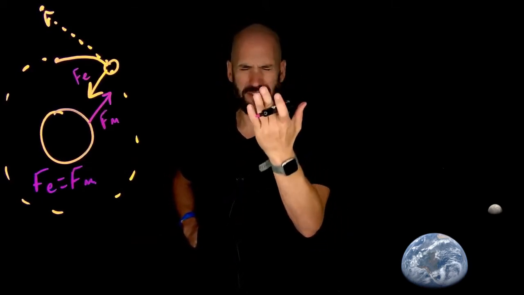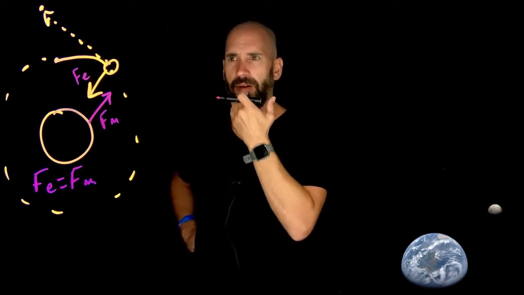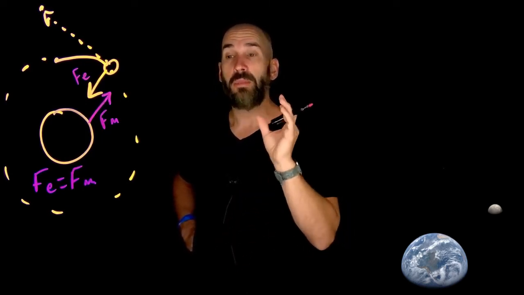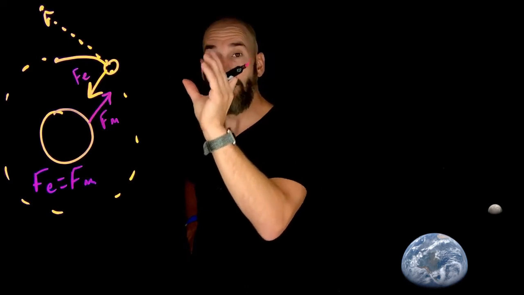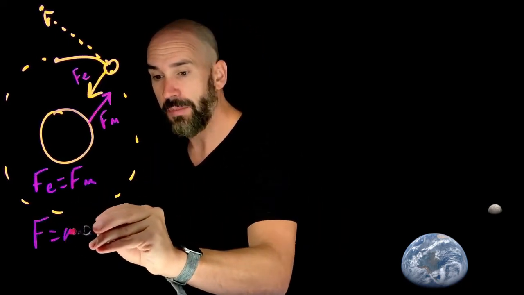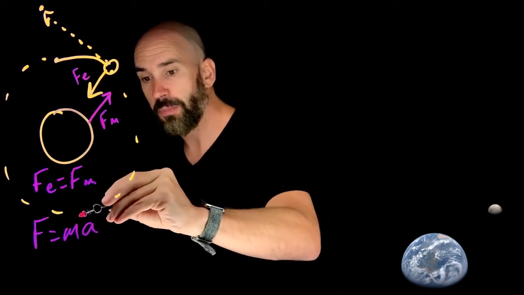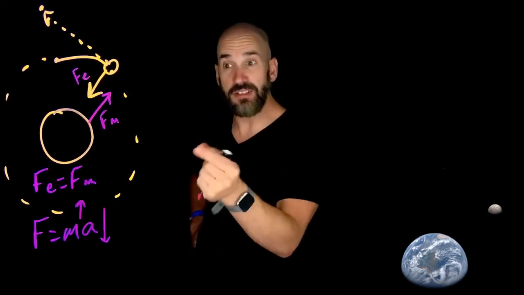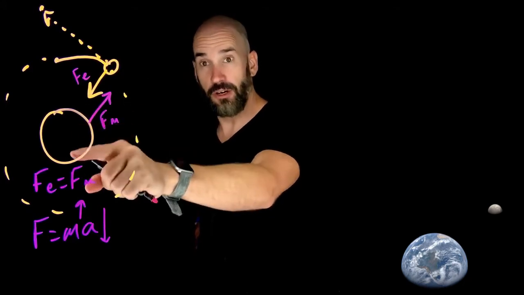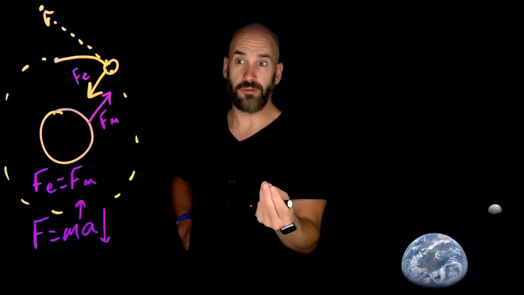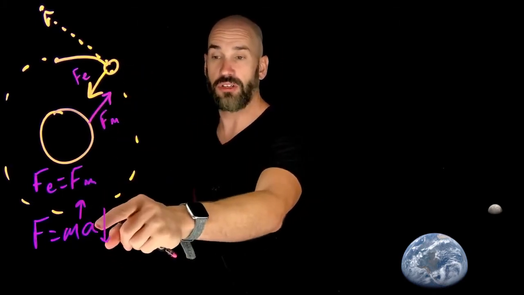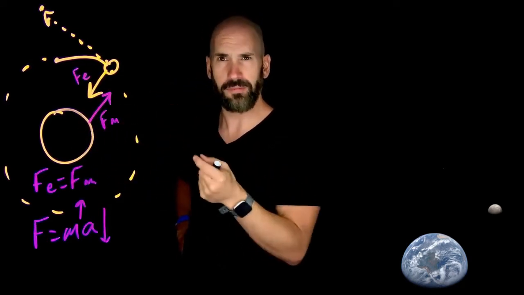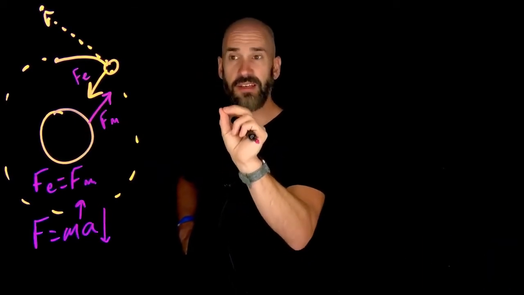Now, I know you might be like, hey, I don't understand. Like, obviously, the Earth is so much bigger. It's not the Earth that's orbiting around the moon. Help me understand this, right? So the bottom line is, yes, the Earth is a lot more massive, and we know from F equals ma that if my mass goes up, for any given force, my acceleration goes down. So it appears as though the moon has less of an effect on the Earth, even though it's the same force, because the Earth is so much more massive, right? The moon's not going to affect the motion of the Earth as much as the Earth is going to affect the motion of the moon. Okay, we're going to keep looking at these until they make sense.